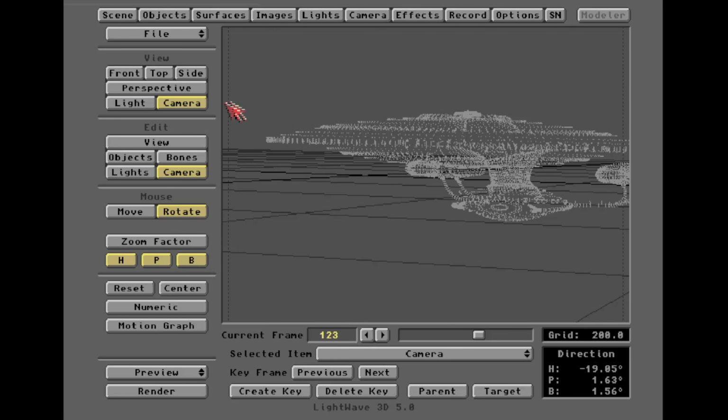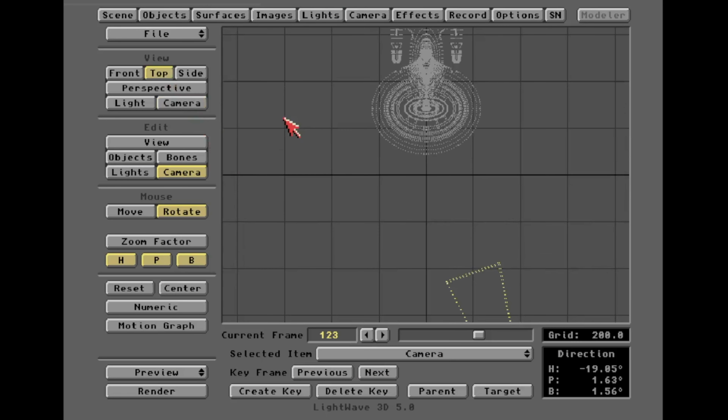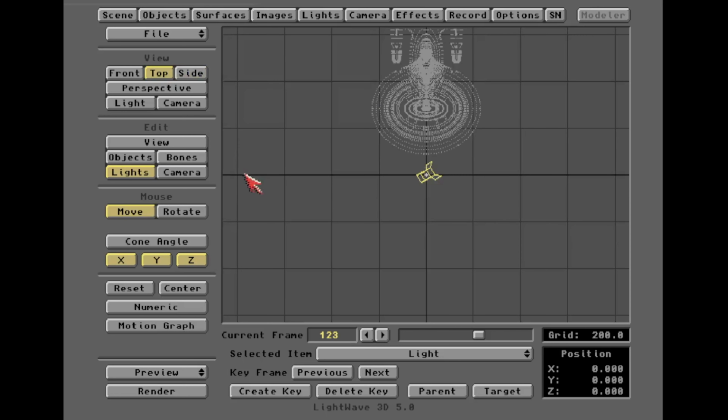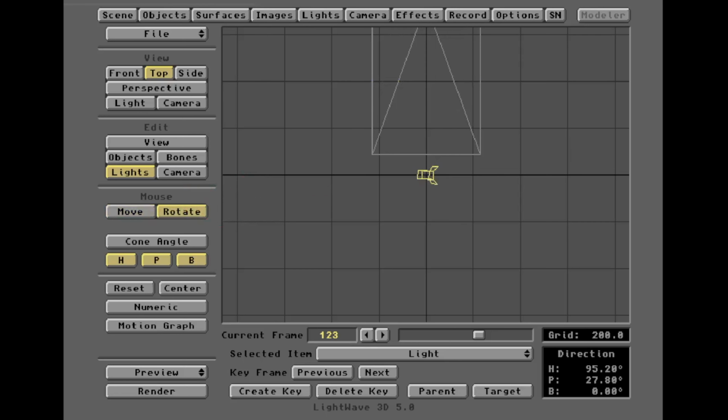But one of the things we want to do is go to the top view and find out where the heck this distant light is. Okay, there. Well, that's where it's at. So it's right there. We go to this view. It's kind of pointing down. It's not bad. I mean, honestly, it's not terrible. But what I would like to try and experiment with is maybe rotating it.